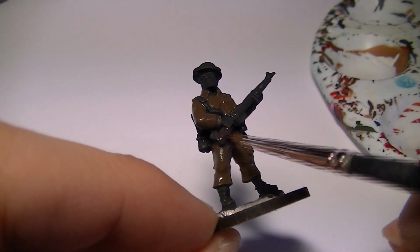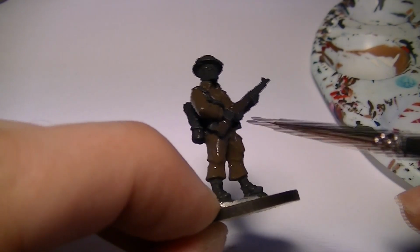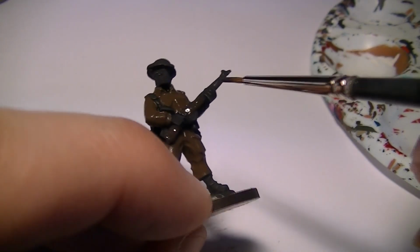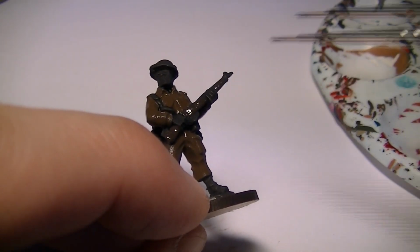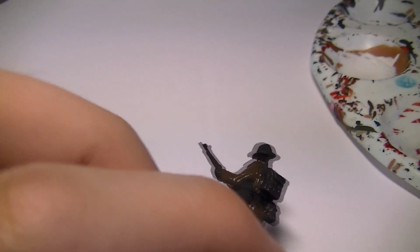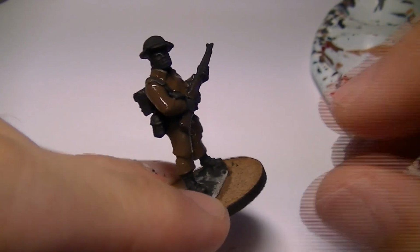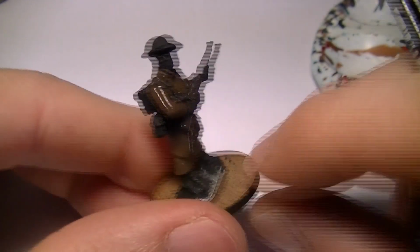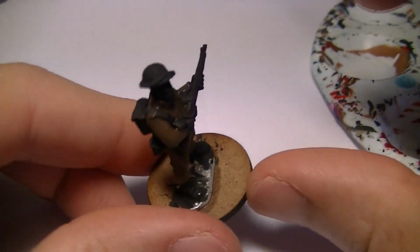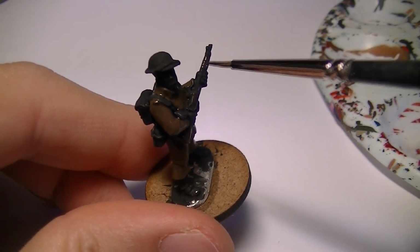Right, so this is just going to be on the butt of the gun and on the main body. And if you're used to painting Napoleonics or anything around that era, you may be used to leaving the top of the barrel exposed, but on the more modern guns like this, you should know that there is wood on top as well.